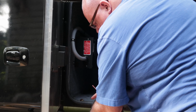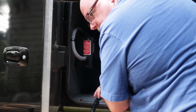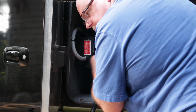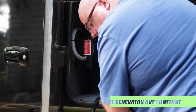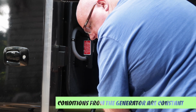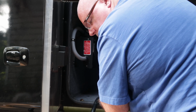I could have decided to wire this after the transfer switch, which then would have regulated power from the generator or shore power, or I could wire it before the transfer switch, in which case it would only be regulating shore power. Power from the generator is a known source of power and not going to present the problems that you're going to see from a pedestal in a campground. So I'm going to wire mine before the transfer switch.